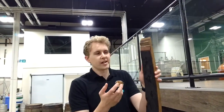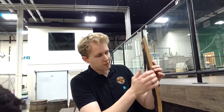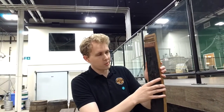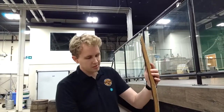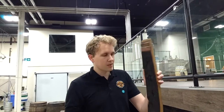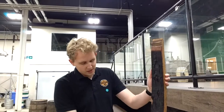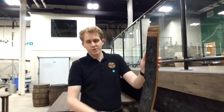And we really love first fill casks because essentially what that first spirit, or in this case the wine, did is it pulled out all of these greener tones and left us with these just beautiful open tones, and also left us with the beautiful red wine in there as well. So we have those two layers, and then we also have this layer of charring, of course.